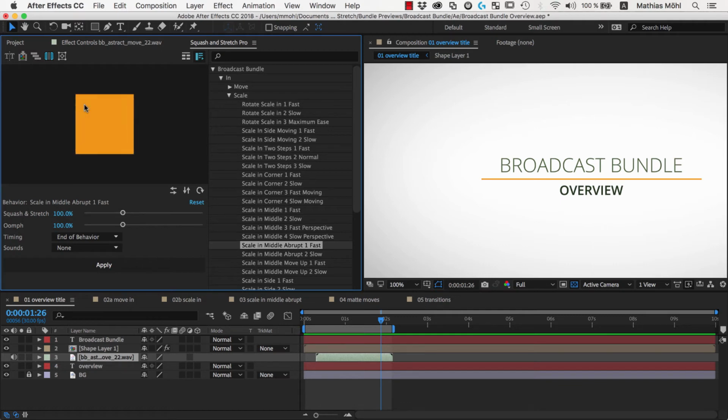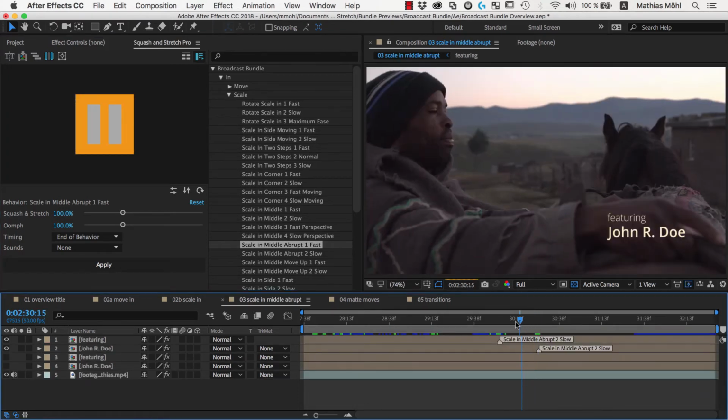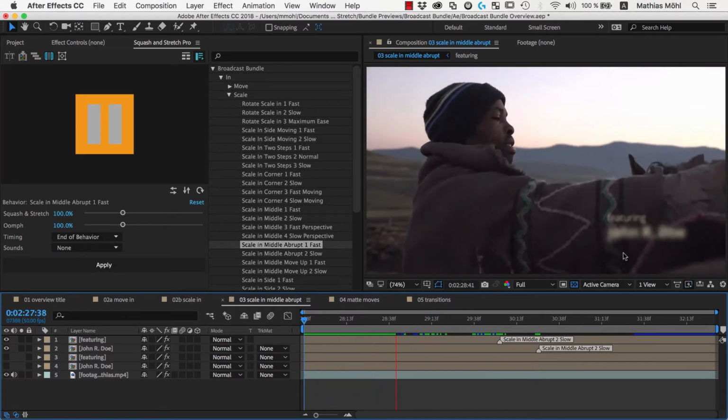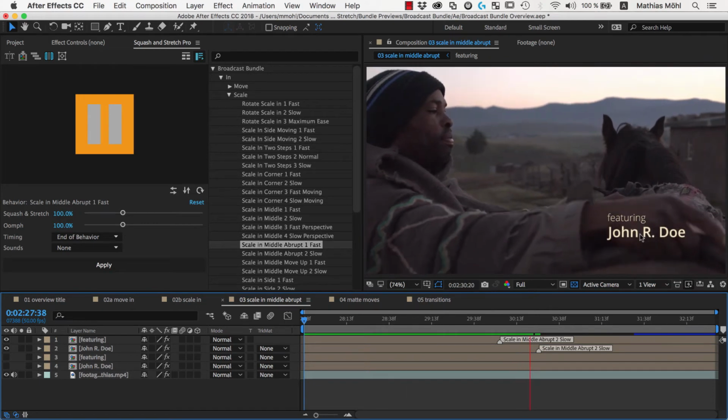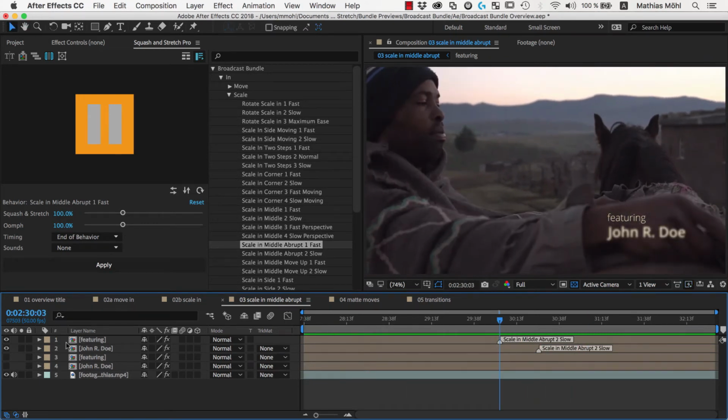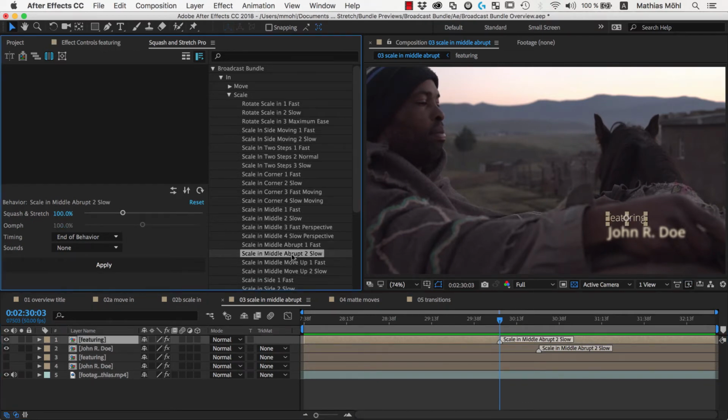You don't really want a lot of animation, but just a little bit, just an impression that there is something more than just pop, my layer is here. Then these abrupt ones are really great, and you can use them really for very different styles. So here I've got prepared another example, just some text, maybe at the beginning of some feature film or so. What I did so far is I've just got the text and added some fast blurs. And now what we want to do is add to this, at those points that I've marked here with markers already, this abrupt, actually the slow variant of it.